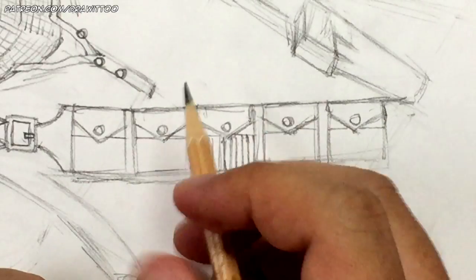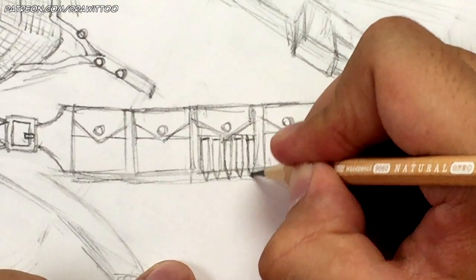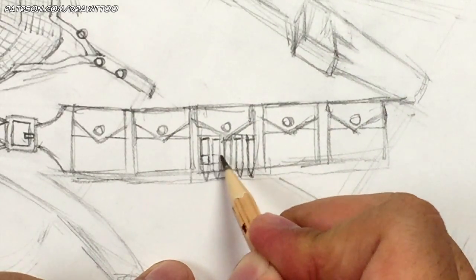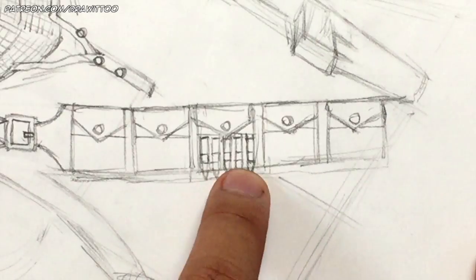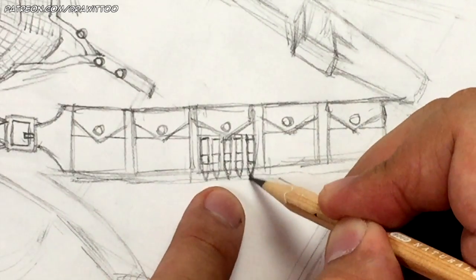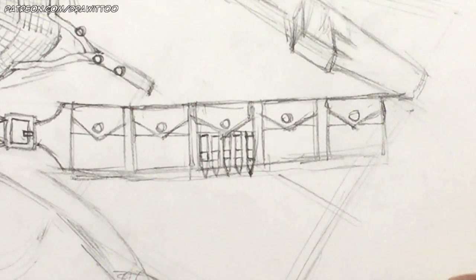All right, so draw those bullets. They look like that. And then there's the strap that keeps the bullets in place, of course, right here, right here, right here, right here, and here. Okay, so for each of these pockets, you draw 5 bullets in a similar fashion. So I'm going to go ahead and do that.